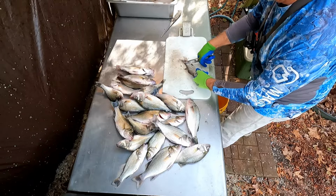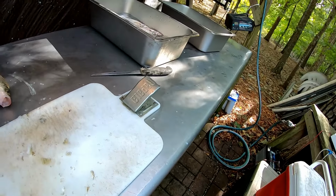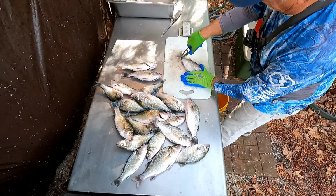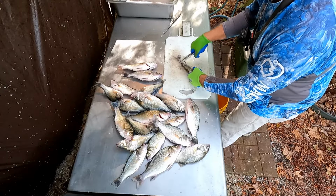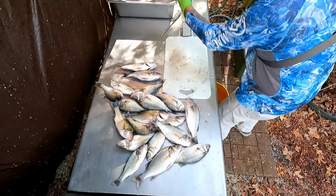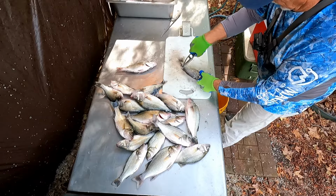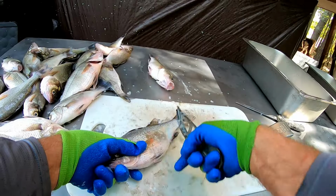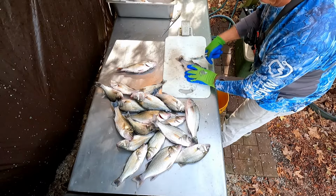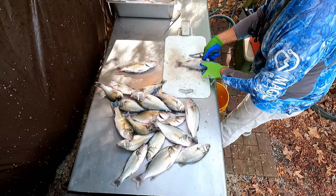We'll do several, and then we'll go cook them. Somebody asked for a catch, clean, and cook on a white perch, so that's what we're gonna do. They're a little bit harder than a crappie to scale. It's a little bit tougher skin, and the scales are a little bit harder to get off. You got to kind of dig in and do it.